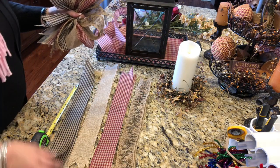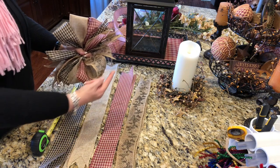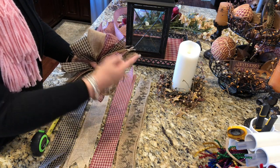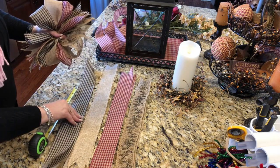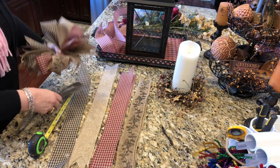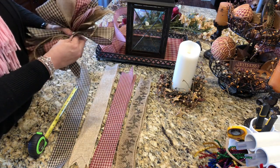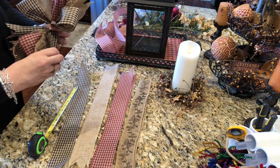Now I'm gonna go through the pattern twice more, and the first time through, I'm gonna be pointing the loops up from center, and then the second time through, I'm gonna be pointing the loops down from center. And when I am finished adding all the loops in, I'll be back and we'll do some fluffing on this bow. All righty, be right back.